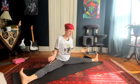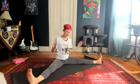So we were working our QL a little bit. We're going to do it some more here with our hands behind our head. You can flex your feet. And if you can also bring your legs in a little bit if that's helpful. Doesn't have to be your most open, but it can be your most open. I know, again, we have some hypermobile people out there. Feel free to go with what feels good to you.